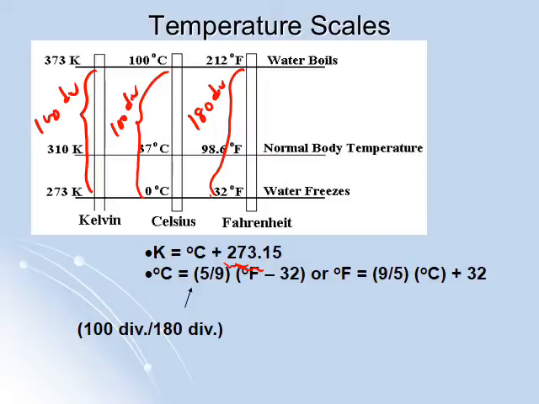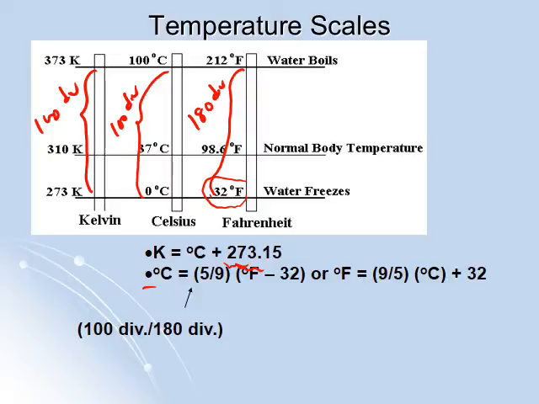Now let's try to understand this conversion. Next one, degree centigrade from Fahrenheit. You can see that Fahrenheit, just assuming that number of divisions is same between Fahrenheit and Celsius, even though it's not same, let's assume for the time being number of divisions is the same. Then Fahrenheit scale is ahead of Celsius scale by 32. So in order to get to centigrade from Fahrenheit, first you need to subtract 32.